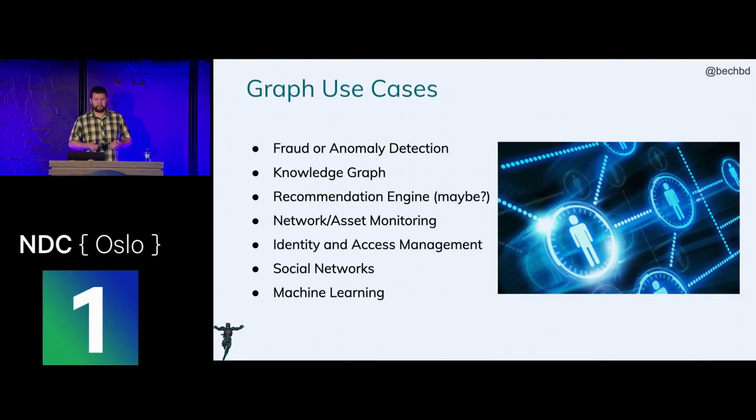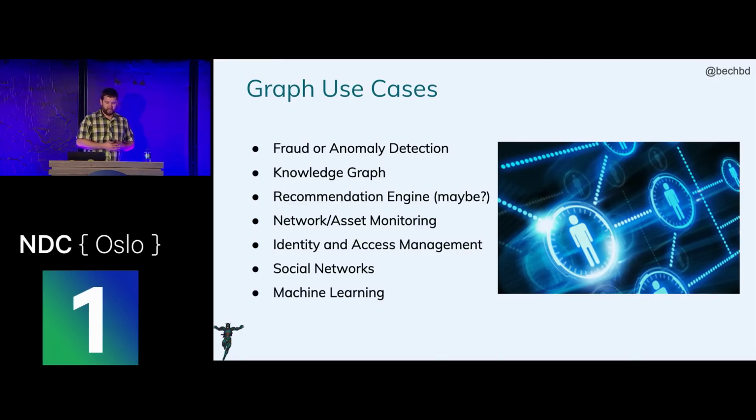Recommendation engines are a bit of an interesting one, because they're often touted as a great graph use case. My experience is not really. You can build a recommendation engine using a graph, and as long as you don't have a lot of products or a lot of people, it tends to work very well. But they don't tend to scale as well as one would hope. There are usually better options, maybe putting some machine learning on it to pre-generate recommendations for different products or different cohorts of people. Trying to do it in real time tends to not scale as well as everybody hyped it up to.